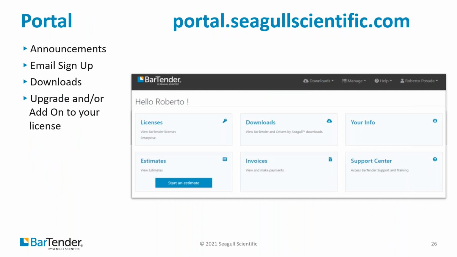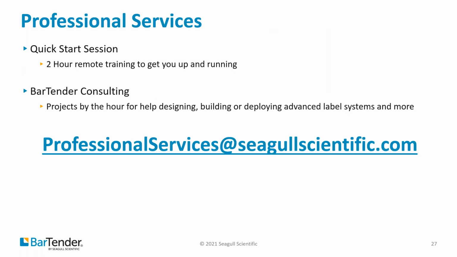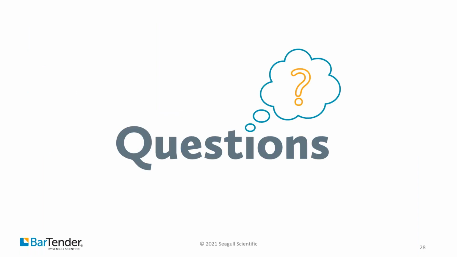And then finally, you want to sign up and get a portal account. We can keep you updated and informed on all different kinds of things revolving around BarTender that way. I said finally, but that was actually penultimate. The ultimate thing is if you still want a little more help, a little more hand-holding, we have our professional services group. We can help you get up and going. We can help you design the labels. We can advise you. We can train the trainer. All of it's through our professional services group.